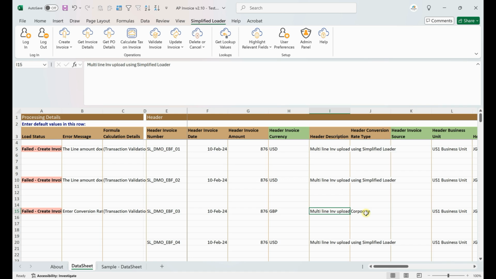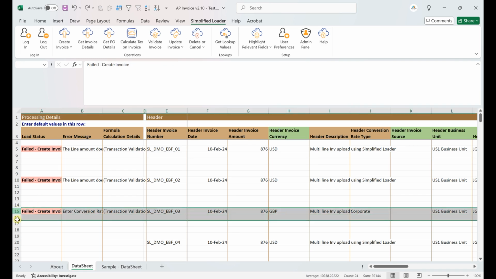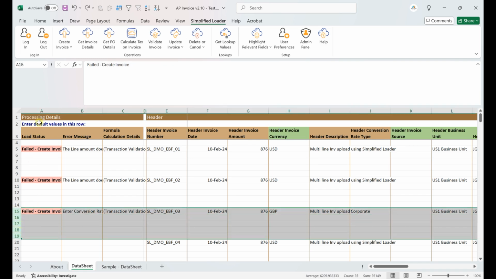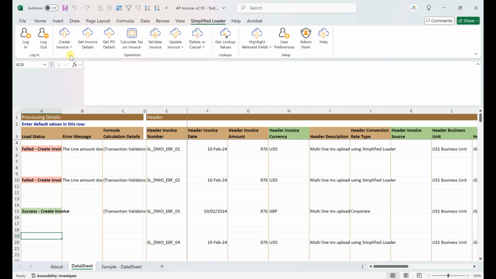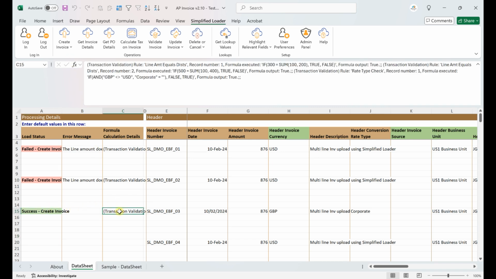Let's attempt to load the invoice again. Since this invoice passes all validations, it is successfully loaded into Oracle Fusion. I hope you liked the demo.